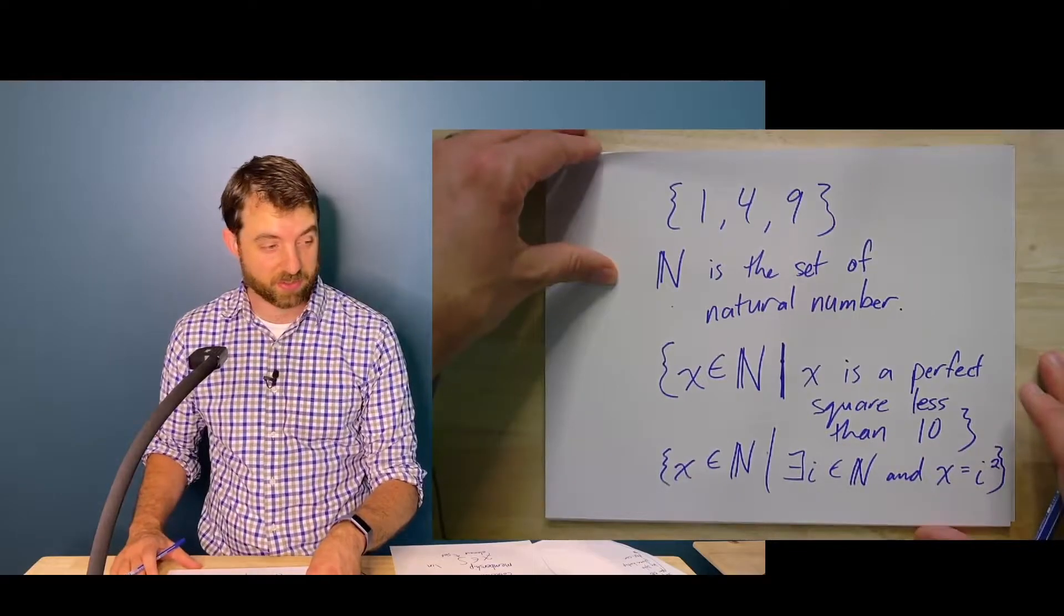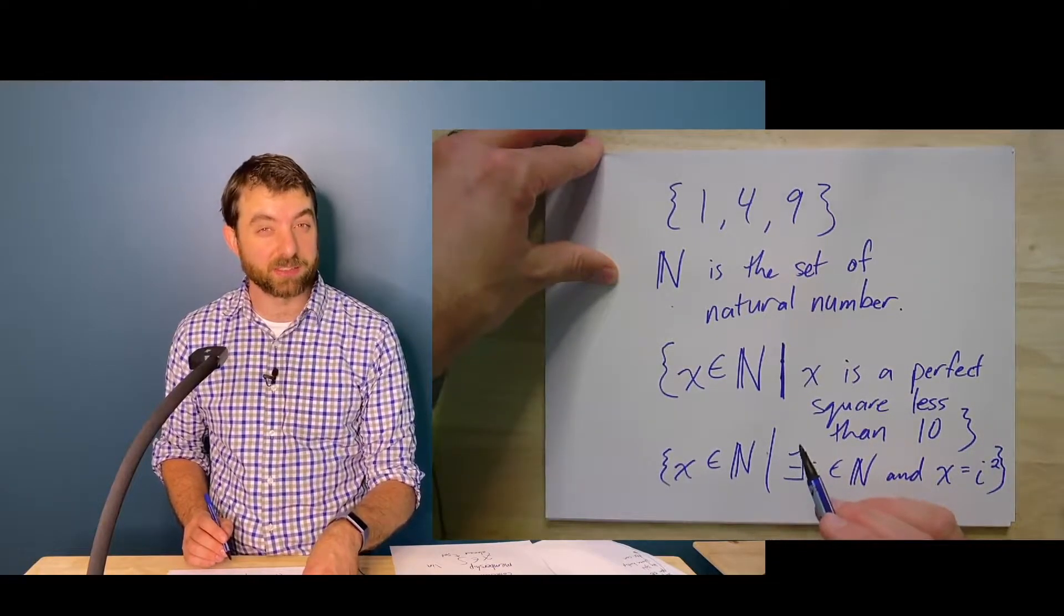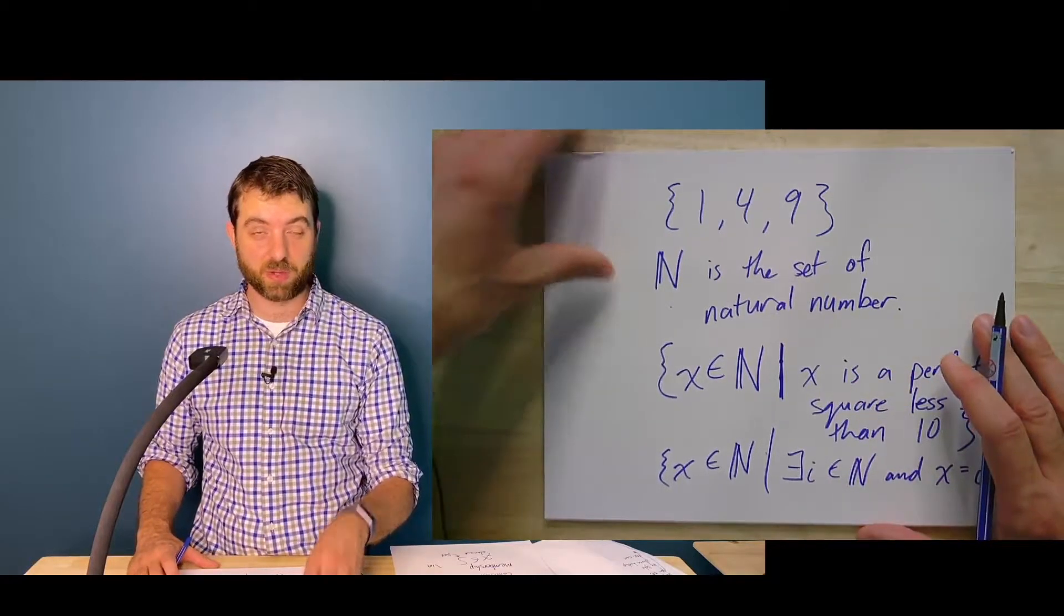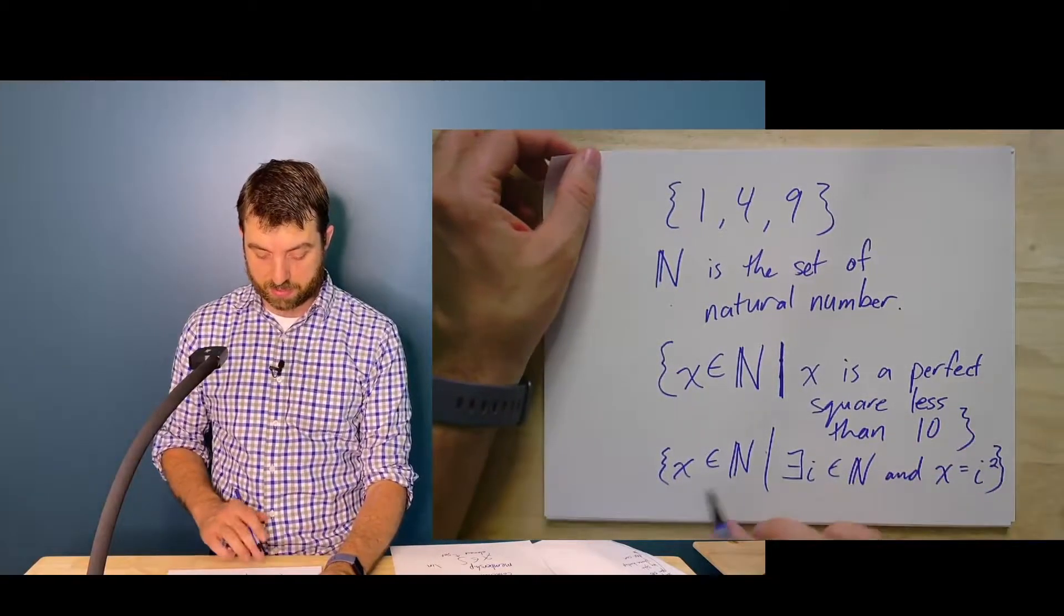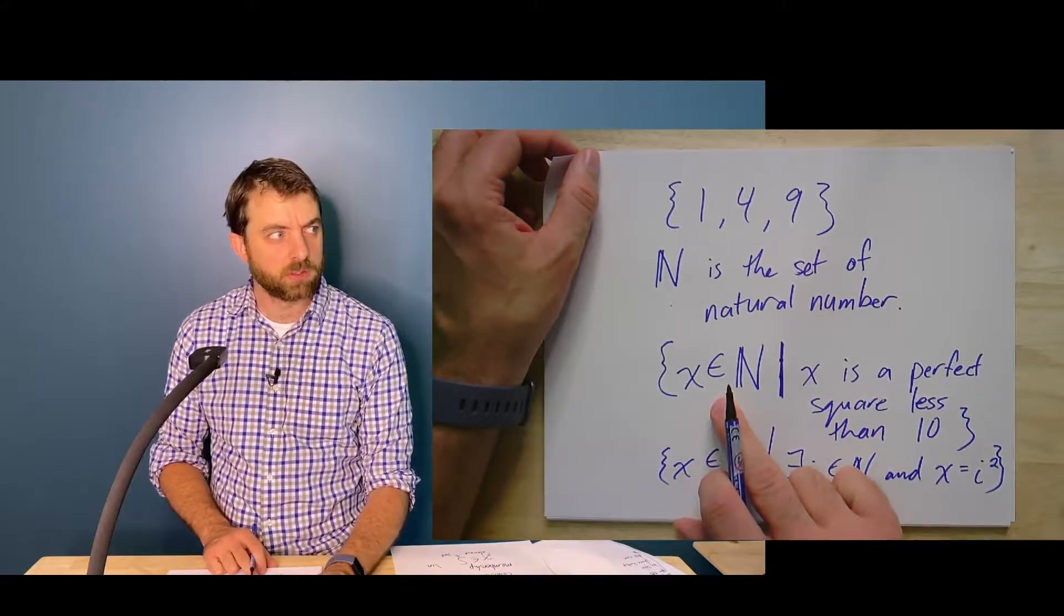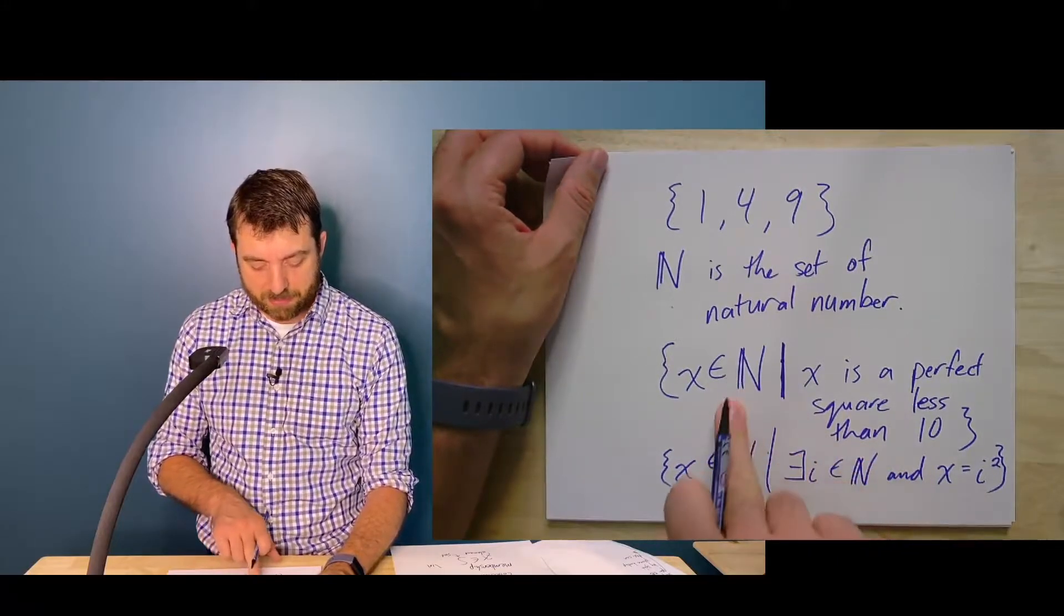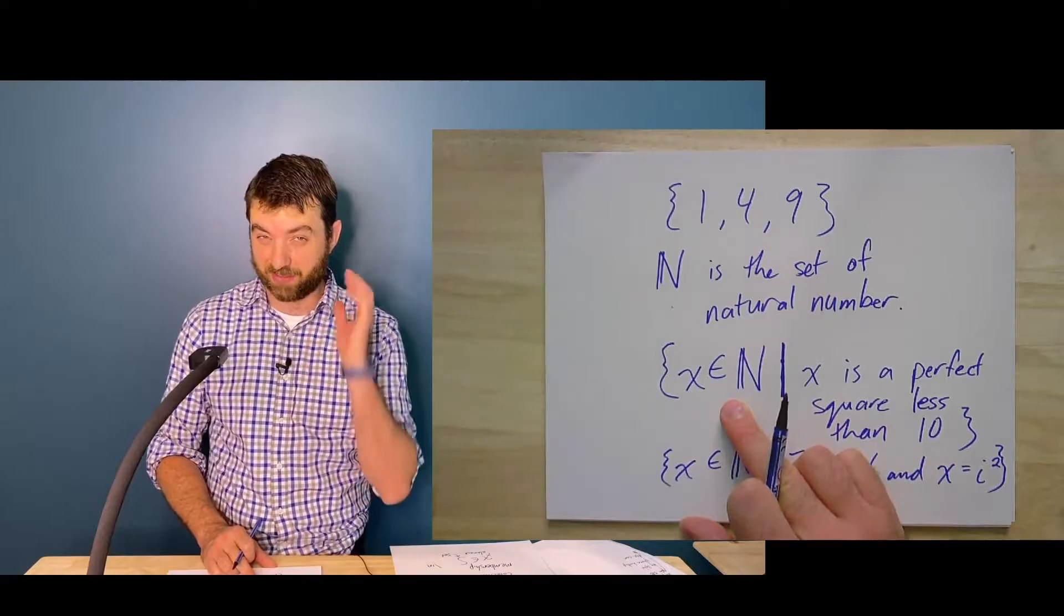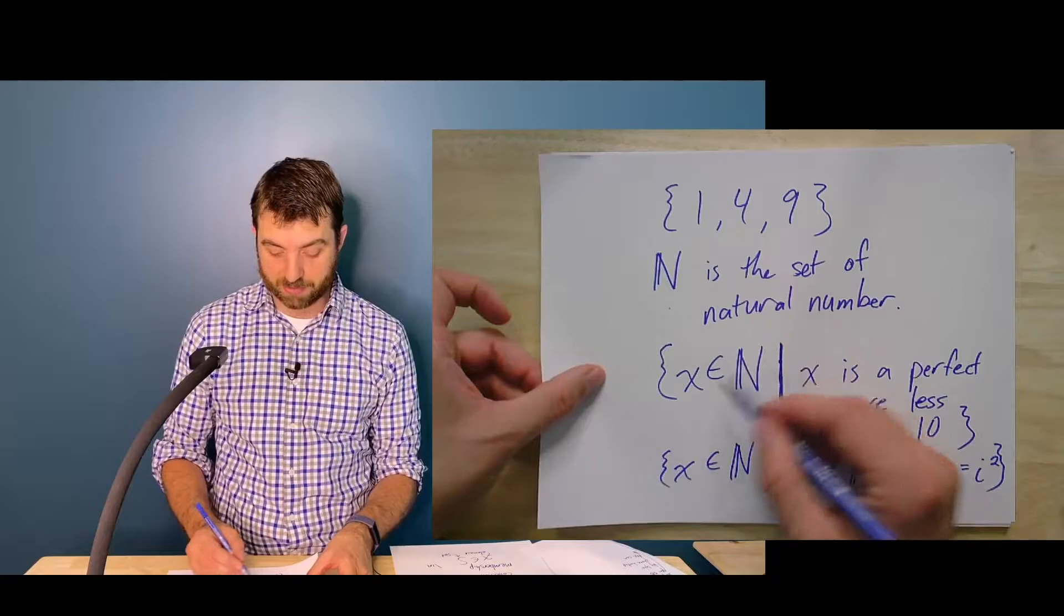The set builder notation is kind of interesting because if you were really study set theory deeply and try to look at the axiomatic treatments of sets, like how to build up a whole set theory from axioms, usually you find that the set builder notation requires this subset action, right, that you describe in terms of a subset. But sometimes when we define a set and we know it's a subset of a certain other set, we kind of know what domain or what universe of elements we might be taking from, we sometimes leave this out.